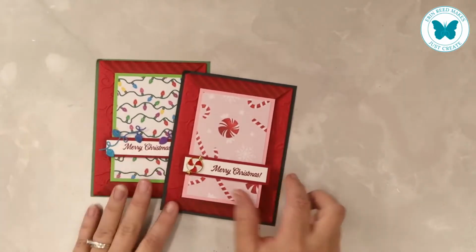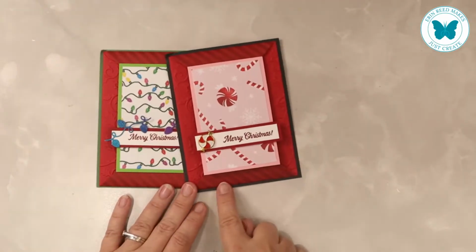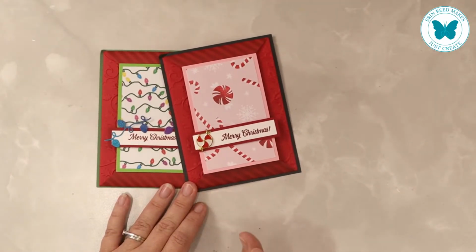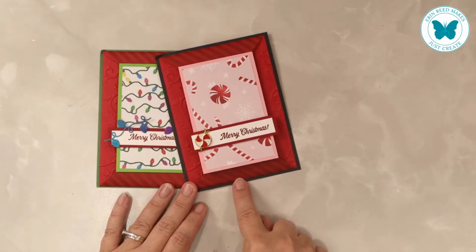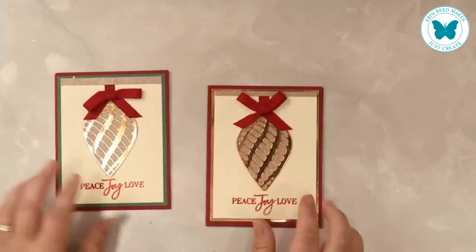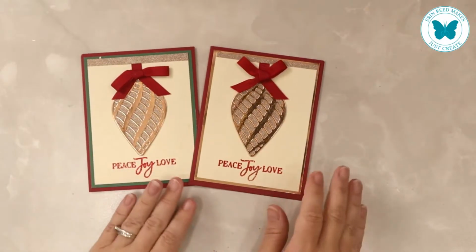So adorable. And I like that on the front, you can see some of that embossing folder, and she didn't just do plain paper. It's pattern paper, but it's plain, if you get what I mean, because it's red, but it's hints of reds with a stripe, which is very nice. I love that. Very, very nice. These ones are gorgeous just because of how classic they are. I just think they're so much fun.